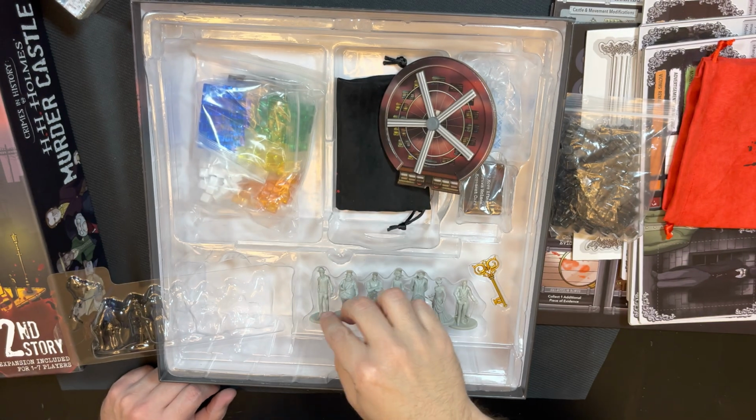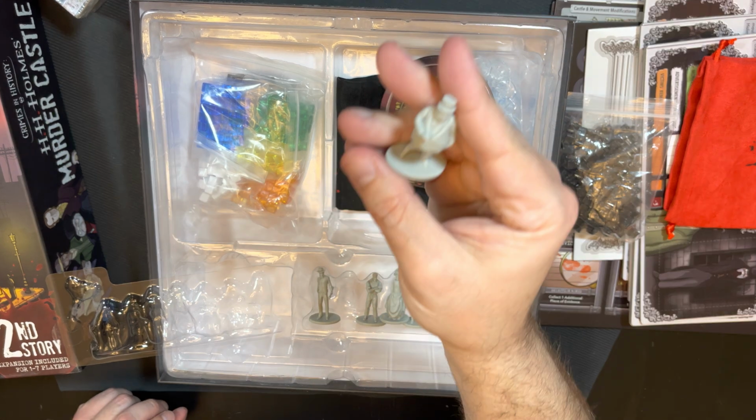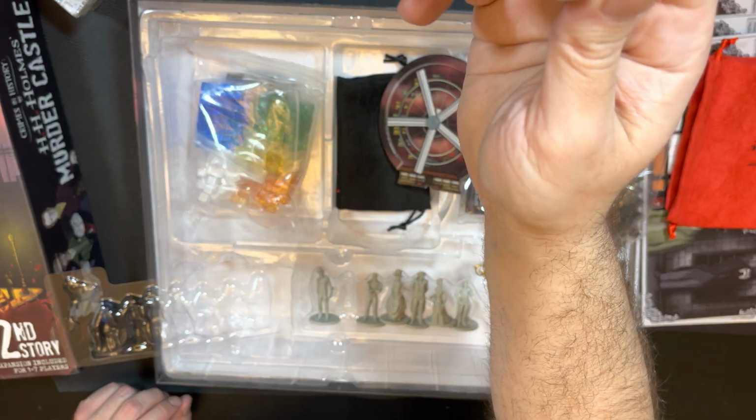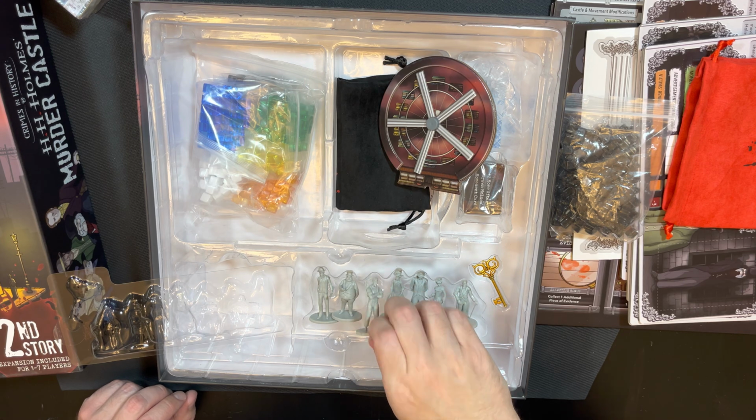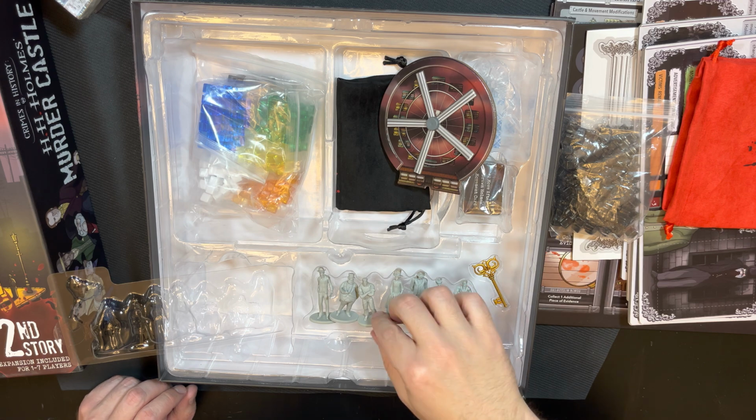They're better than most basic miniatures. They're not super detailed, but I think they look pretty good. They'll add to the game. They're definitely better than standees, I would say.